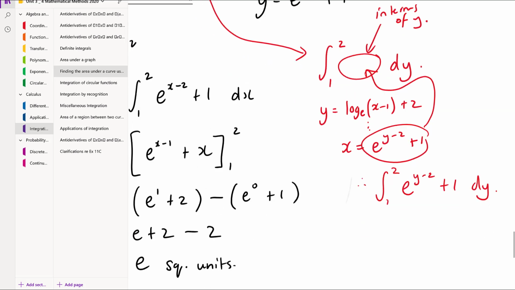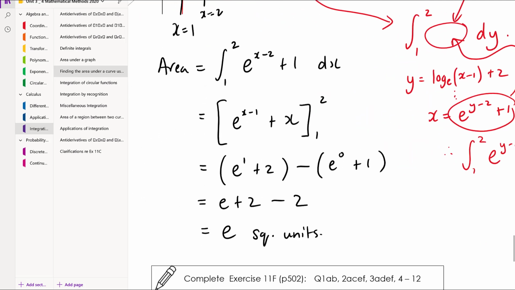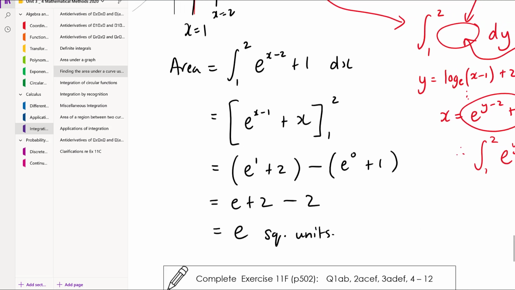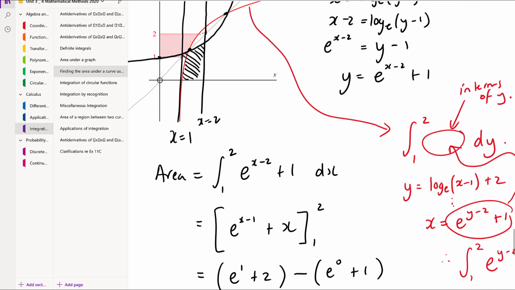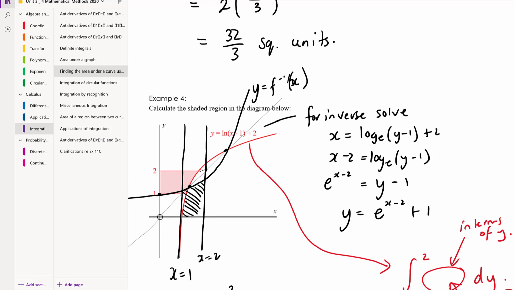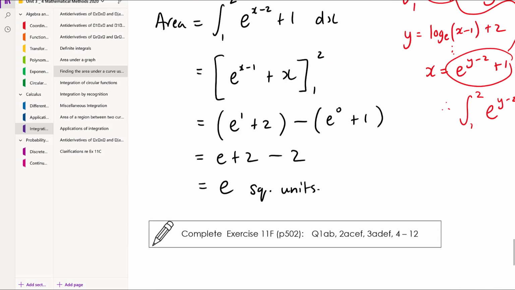And the reason that works is because essentially what you've done is thought about the inverse function here. Okay, but those sorts of thinking about use of symmetries, whether that's just literal symmetries or using the symmetry of an inverse function, is really important in being able to calculate these areas. As I said, even if we had learnt about area between two curves back here, we don't have rules to be able to integrate a log function, and so therefore we would have been stuck. So we have to convert it to an exponential function and think about how we can use that. Okay, so the work for today is exercise 11F.